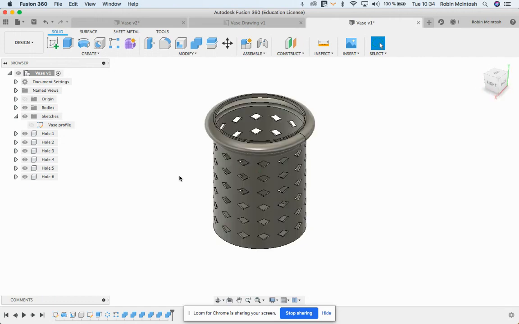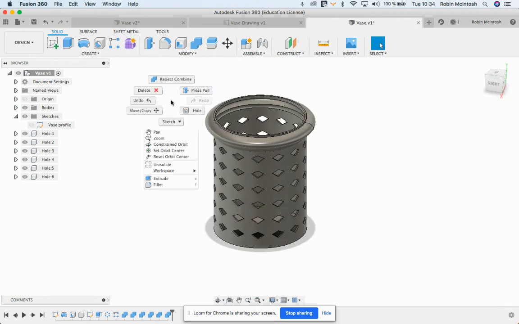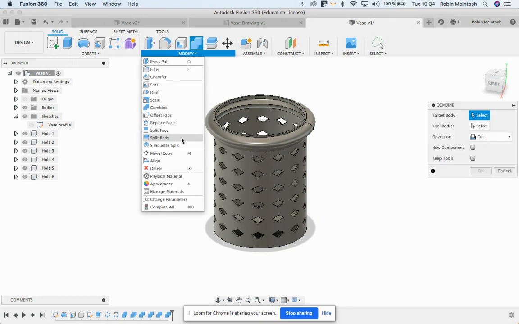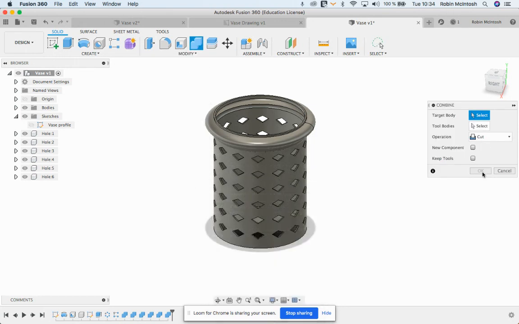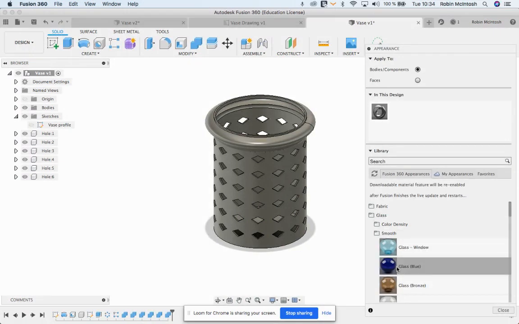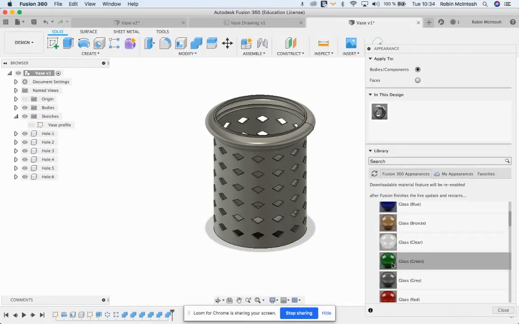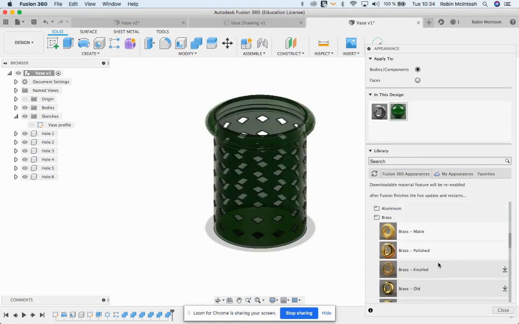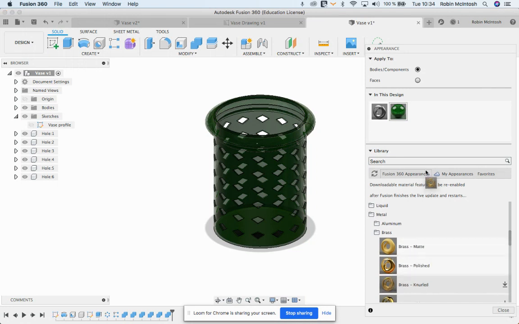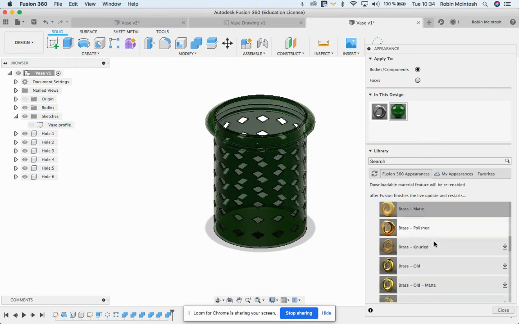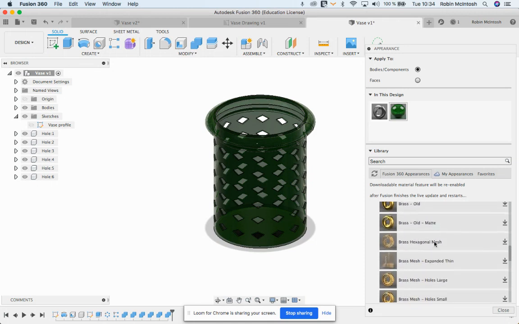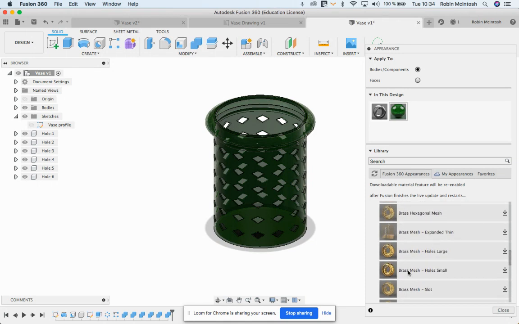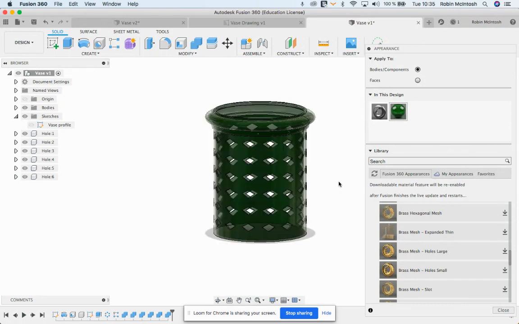You might not want to do that unless it's the last one. So there's a nice finished vase. You can modify the material to make it something more attractive. Maybe it would be glass. Or it's more likely that this would be a nice knurled. I'm going to use my glass, but you can make yours as attractive as you like.